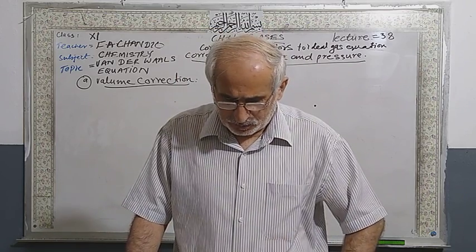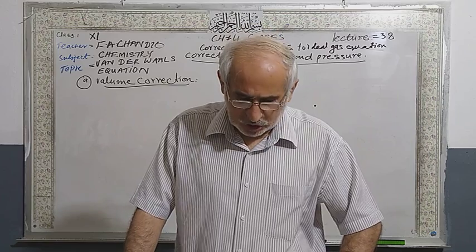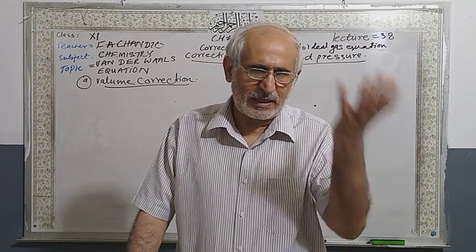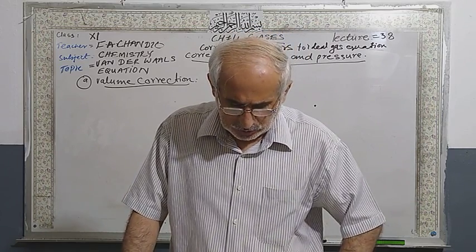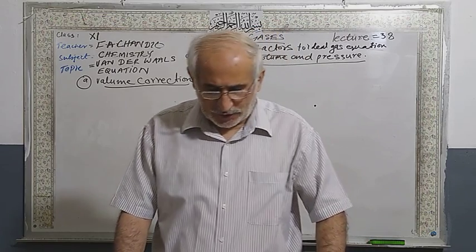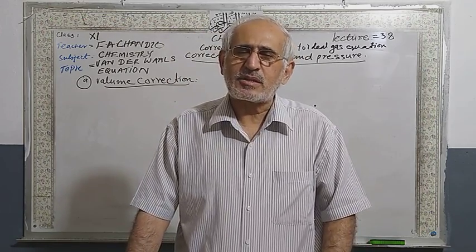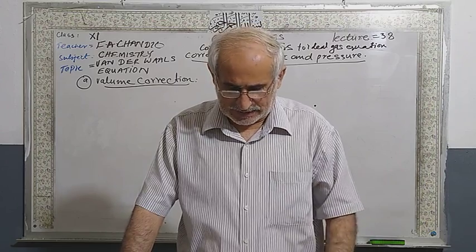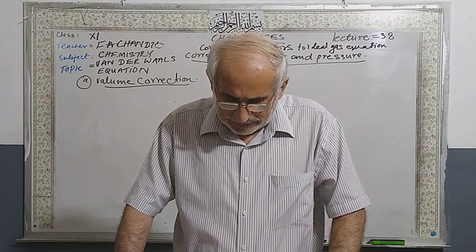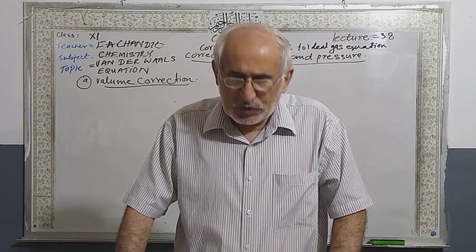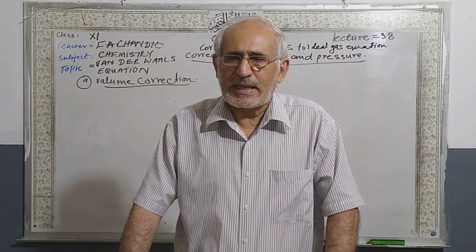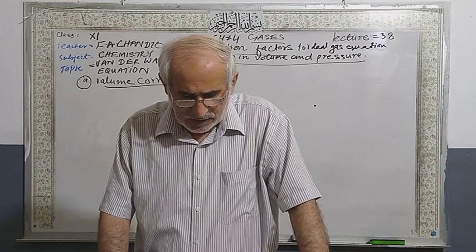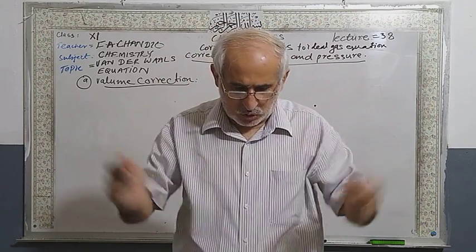So he is saying that some of the volume of the vessel is occupied by the molecules of gas. There is a vessel container, and the volume occupied by the gas molecules is not available for the free movement of the gas molecules. Actually, here we need the free volume of the gas, and it is obtained by subtracting the individual volume of each gas, gas A, gas B, gas C, from the volume of the whole vessel.